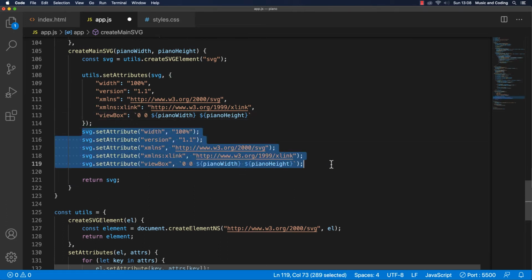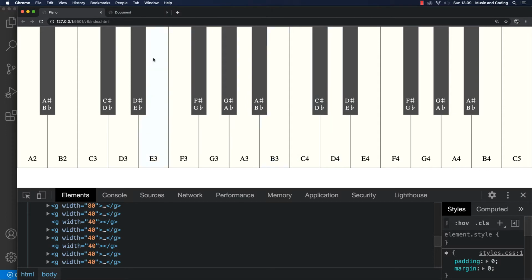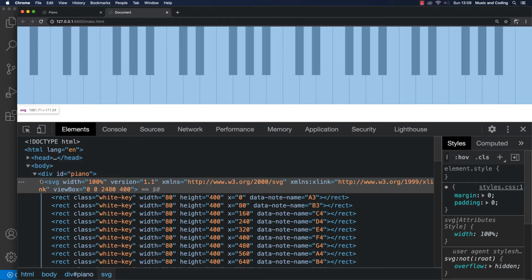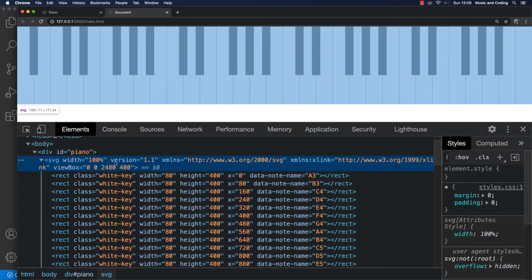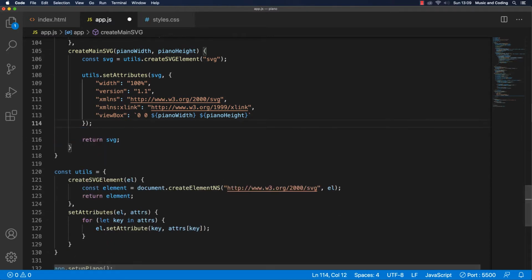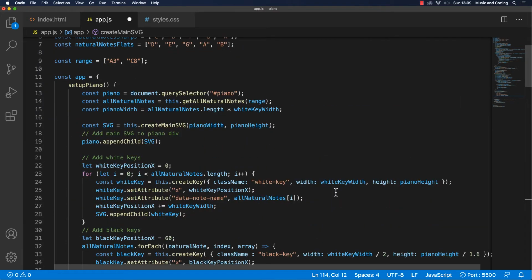I'm just going to comment this out to see if it actually works. I'm going to save this, and then we can go back to the browser. This is not the right one we're looking at, but this is what we're looking at. And we can see, even if I reload here, everything is still working. So the SVG is still set with all of these things here, with the view box and everything. So that's cool. Now we don't need these anymore. And then we can go and change it everywhere else. I'm not going to bore you with that. I'm just going to go through it, and then we'll move on.